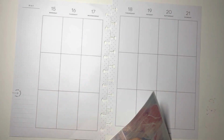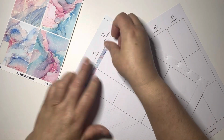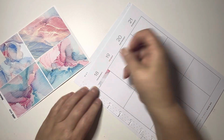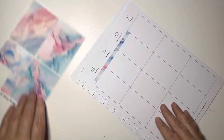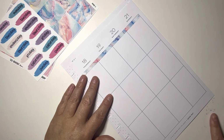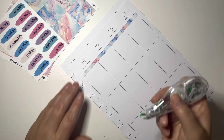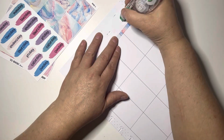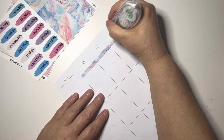Okay, I have been waiting to do this plan with me for a very long time. Pinnacle Sticker Co. comes out with these monthly abstract foil kits. They come with a full 8-page kit, and you can also get add-ons, like doodle boxes, a journaling package, and other different add-ons.